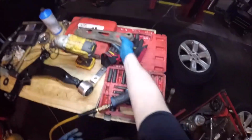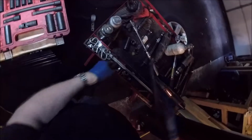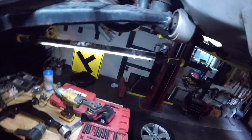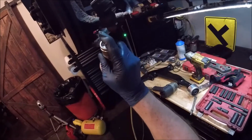Your little bottom bracket. Put that over there. Alright, so put that nut there. So you got that exposed. This is your ball joint over here. So we're just going to spray that down with some WD. Both sides.